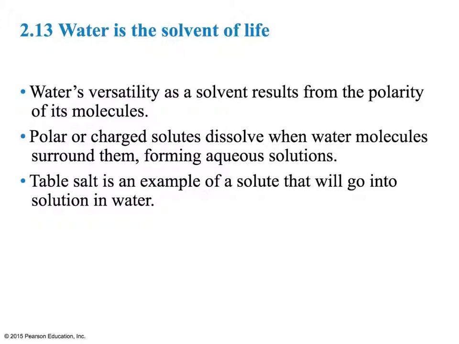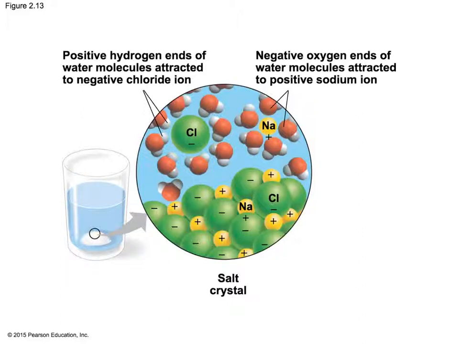As we learned already, water's versatility as a solvent results from the polarity of its molecules. So polar or charged solutes are going to dissolve when water molecules surround them, and that gives us our aqueous solutions. Table salt is an example of a solute that goes into solution in water, and sugar's another good one. Again, I'm a visual person, so I think this picture is great.